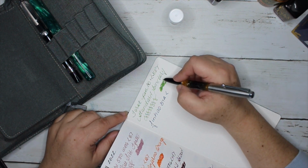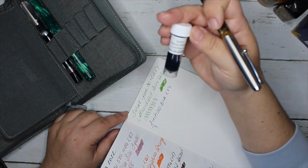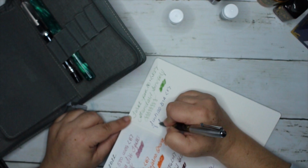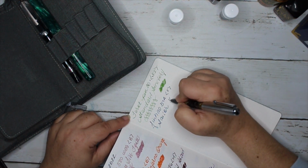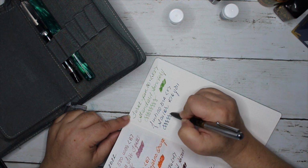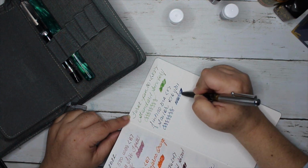I don't know, are these extra fine or fine? I think I'm gonna call it a fine. That one I have inked with a sample of Sailor Manu... I can't pronounce that, you guys. Kikyo? Okay. Kind of like it. It's a wet ink, turns out. Or I don't know if it's the combo with the pen, but it's fairly wet. Oh, this is the Amber Ombre pen too, by the way, if I didn't mention that before.